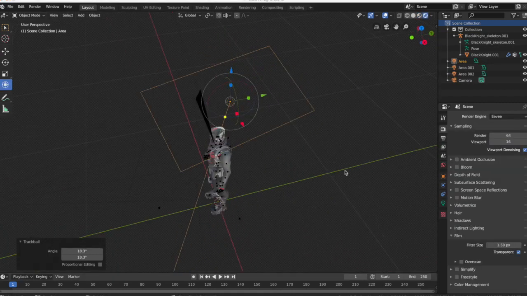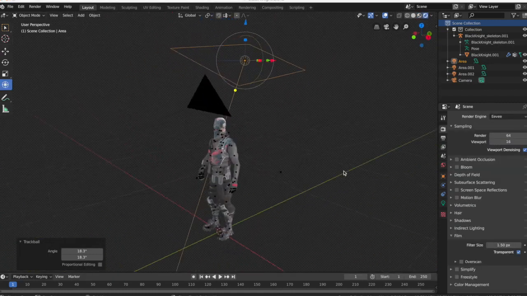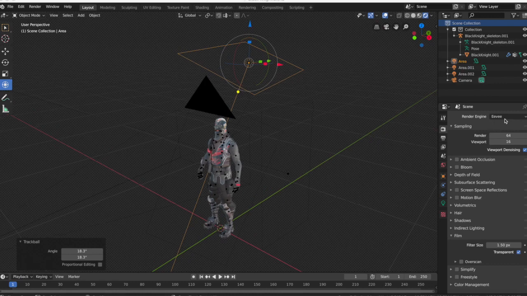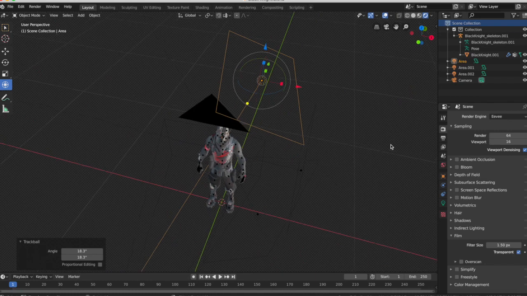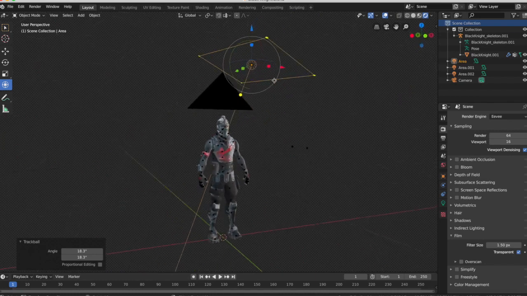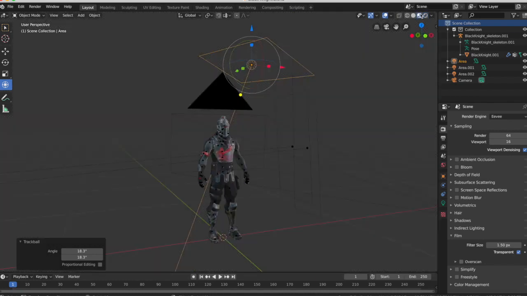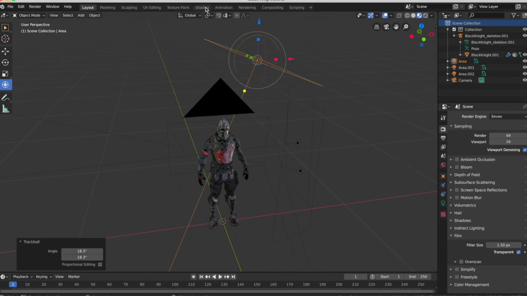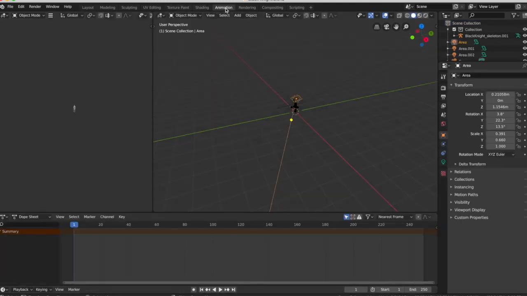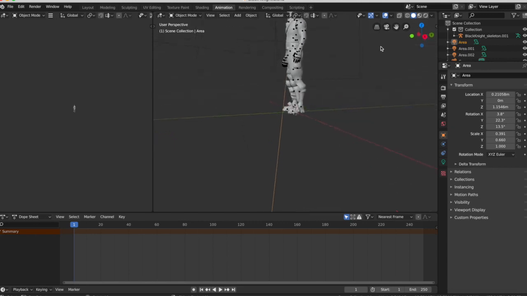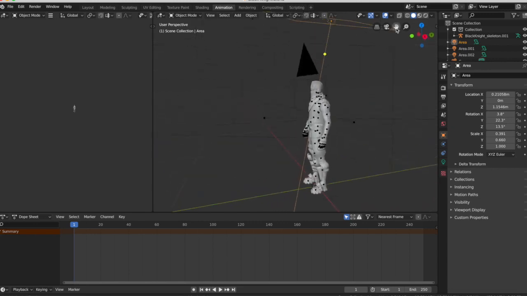So I am back. I did not do my lighting like normal because you need to render in EEVEE, otherwise this will take so much longer and it won't even be good. So I have my HDRI and everything. Just do your normal stuff. After that, you want to go to animation. Animation over here is where you need to choose your keys and all that stuff.